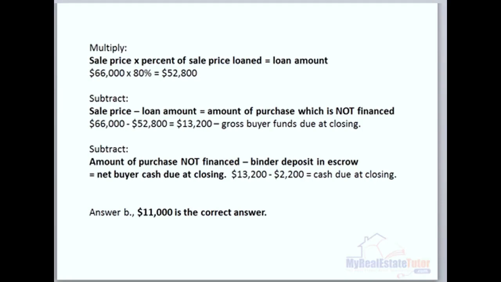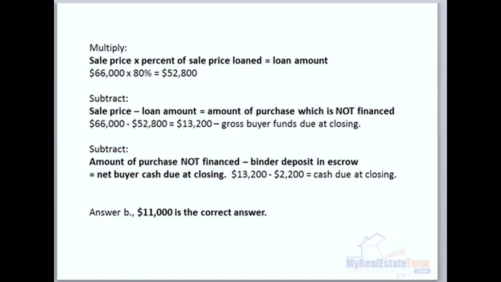In this case, $66,000 times 80% for a loan amount of $52,800. Then subtract the loan amount from the sale price to get the amount of the purchase which is not being financed with a mortgage. $66,000 minus $52,800 leaves $13,200 gross buyer funds due at closing.